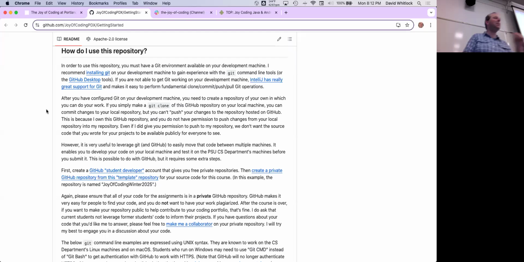By the way, IntelliJ is the IDE, the interactive development environment, that I recommend for this course. You're going to be seeing me use it over the course as I write my code. I recommend it for you. It has a great free option for students, and it's a professional tool. But if you're familiar with VS Code, or if you really want to do VI, yep, you can. But I'll support anybody that uses IntelliJ. For others, you're kind of on your own because I don't use those other tools.